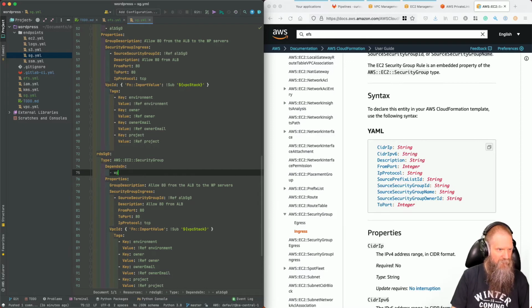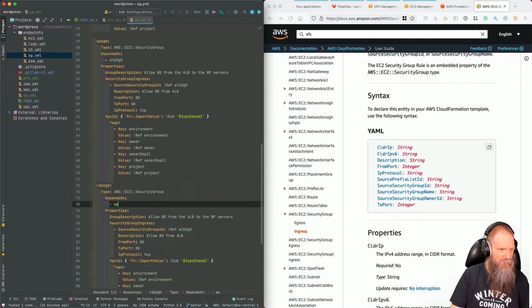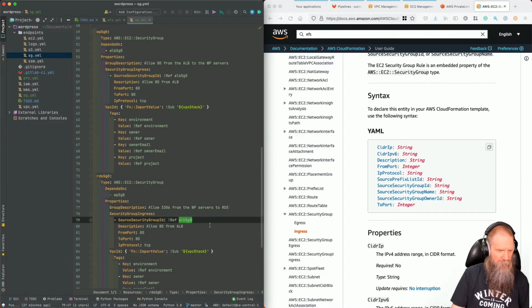So we're going to say WPSG0, and we're going to use MySQL, so 3306 from the WP servers to RDS. So this will be WPSG0.